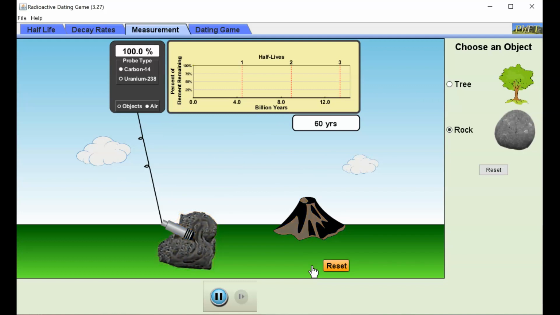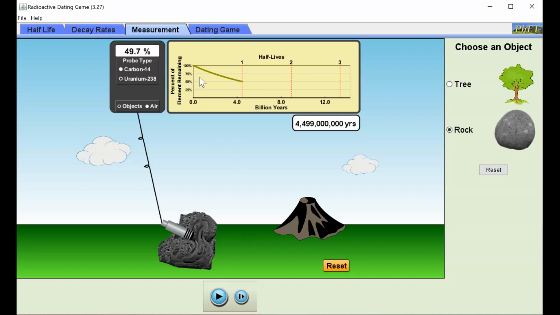And when that rock forms, the uranium-238 that's in that rock begins to undergo radioactive decay. It turns into thorium, which then eventually decays into other things. But you can see from the graph that, just like with the carbon-14, there's this downward slope in the percentage of uranium that's still left in the sample. And so I'll pause this one.